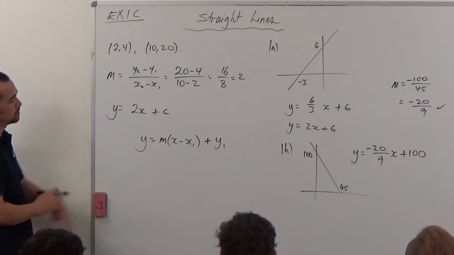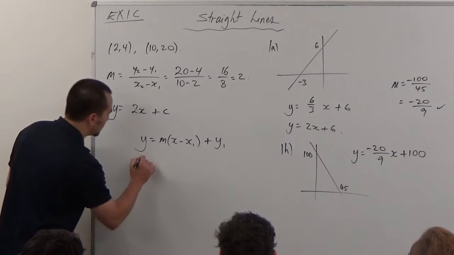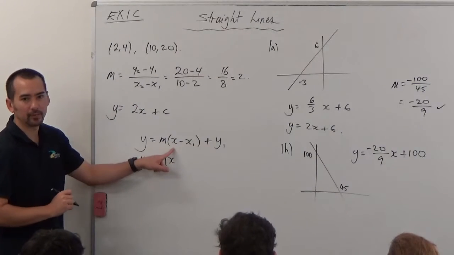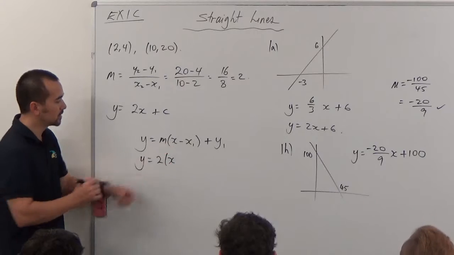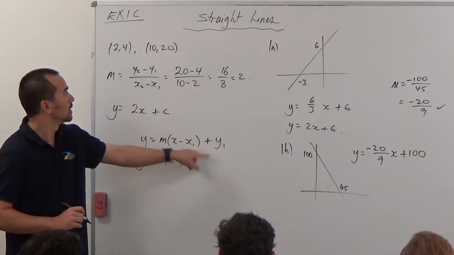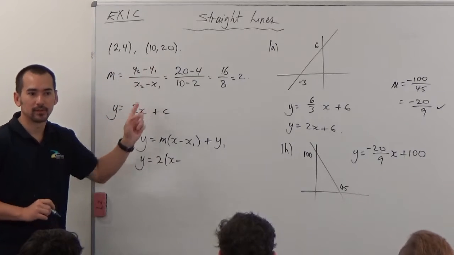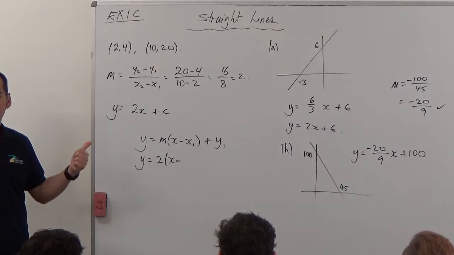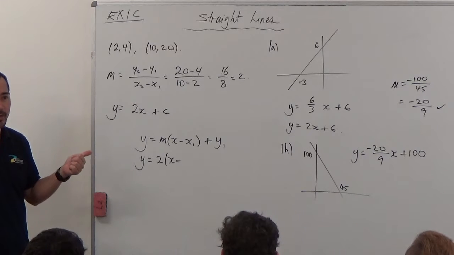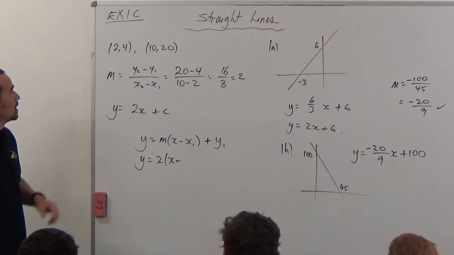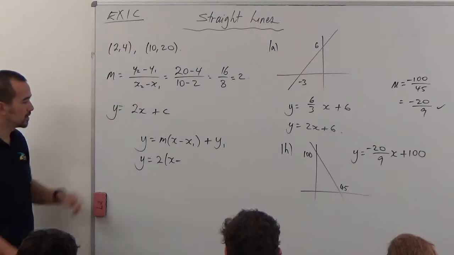So, do we know what m is? We do, it's 2. This is the independent variable x. We don't substitute anything for x. Then we need a coordinate x1, y1. Now which one should we use? 2, 4? We don't want to use 10, 20? Would 10, 20 work? Yes, it will work because both points exist on the same line. But 2, 4 should be nicer, so let's use 2, 4.